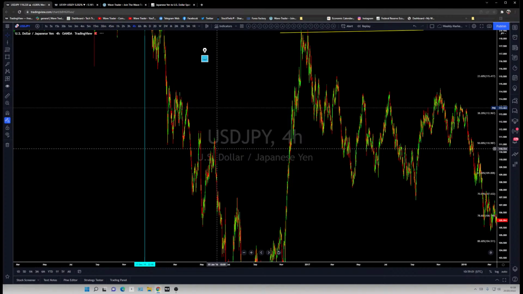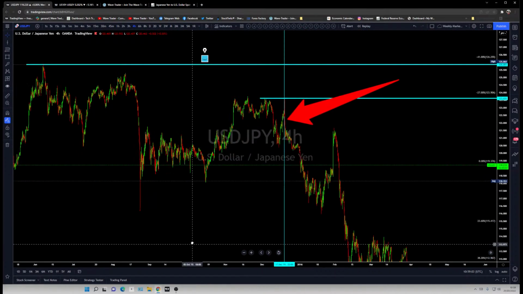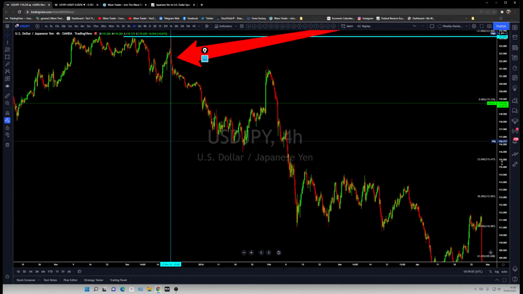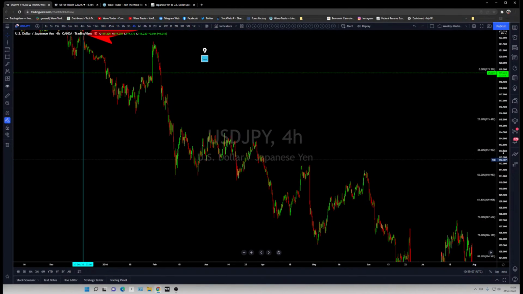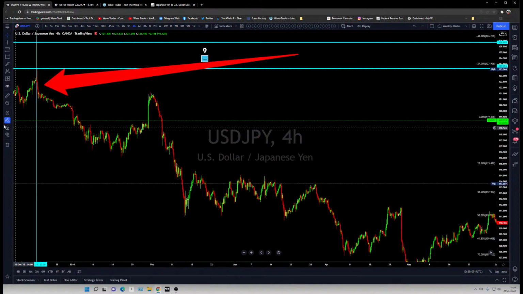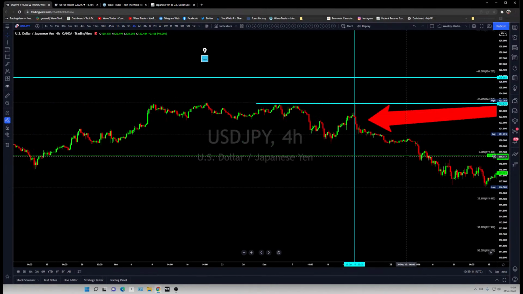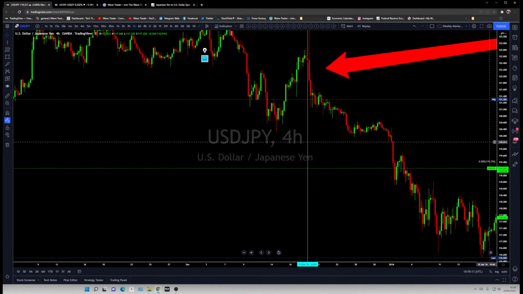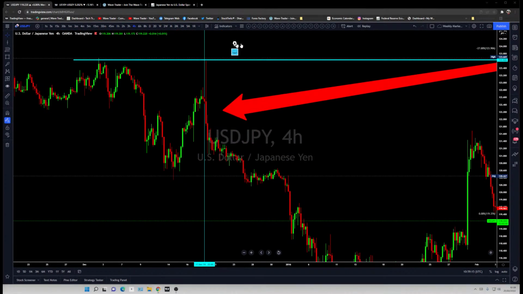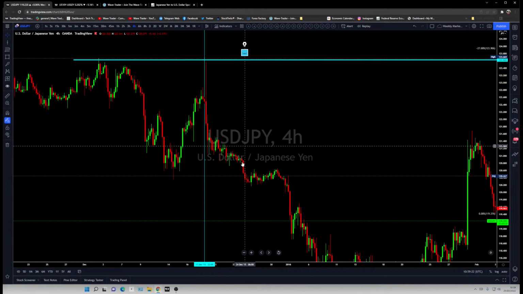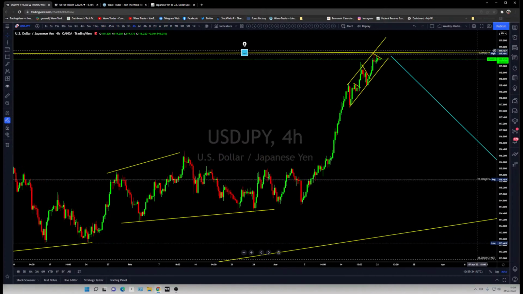Okay, then it never looked back at that time, and it was just keep falling. So we're going to have a similar wave over there on the dollar yen, because the market is just preparing for that right now, okay? This is what we were expecting after the Fed rate decision, all right? But we haven't got that because the Fed was too dovish.